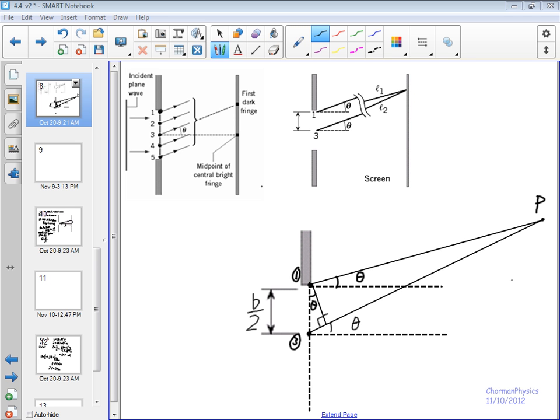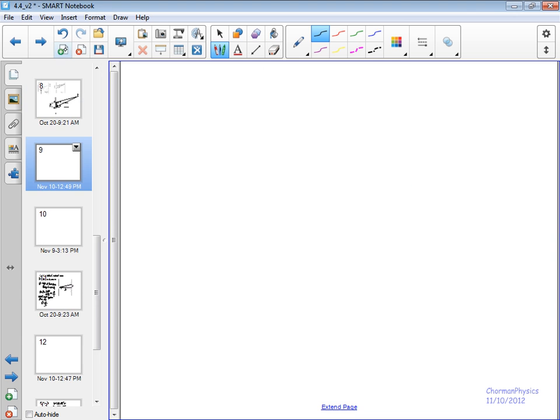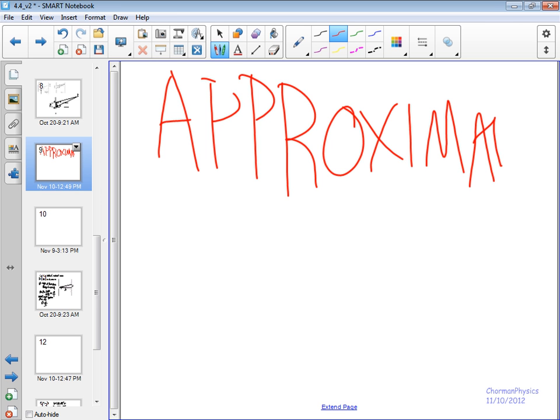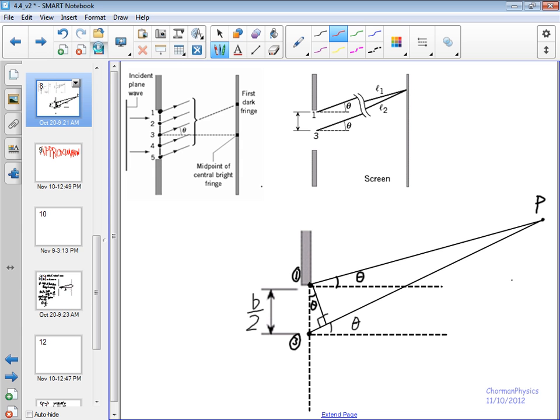Okay, that is a very, very big approximation. That is not physically accurate, but we are going to assume that to make the math easier for us here. So if you want to write this out somewhere, big, bold: this is an approximation. This is not the actual derivation. But just know that it's good enough for this, and it's really close to the actual thing. All right. So what we end up with here are some parallel lines.